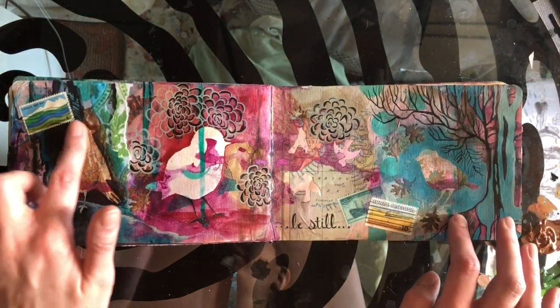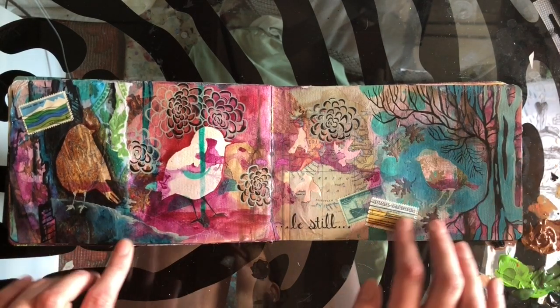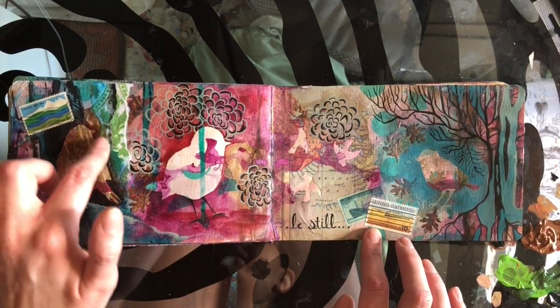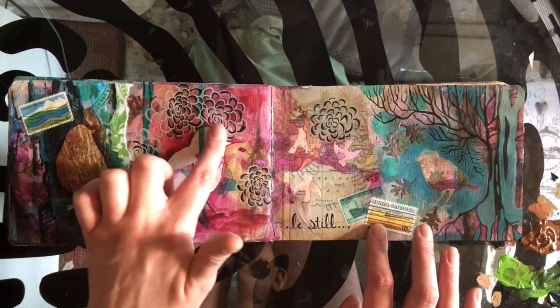Again, I'm playing with the silhouettes of animals. So these are just birds that I sketched and then painted the outside instead of painting the inside, so you can see what was originally behind it.